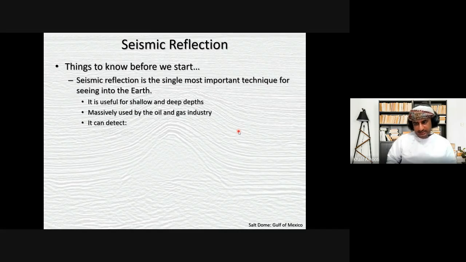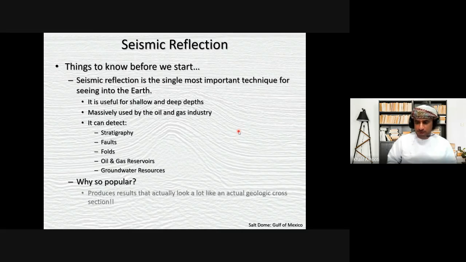As I said, it's massively used for the oil industry. It's very good to investigate geologic features like stratigraphic faults, pinch outs, and groundwater resources. It's very popular for many reasons. The main reason, when I asked Malik, he said, "Oh, this is a fault. This is a syncline. I'm seeing a salt layer," because the final outcome resembles truly the real geology.